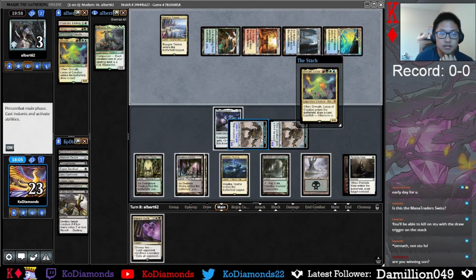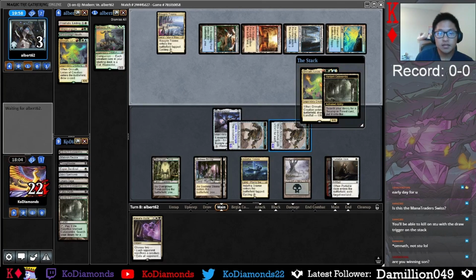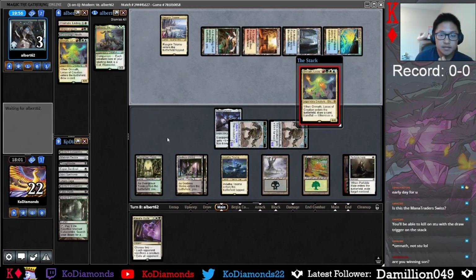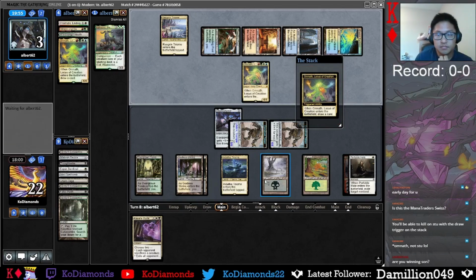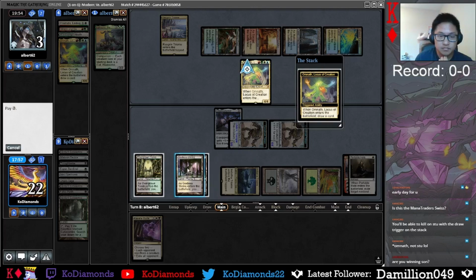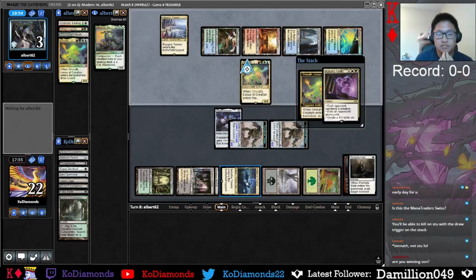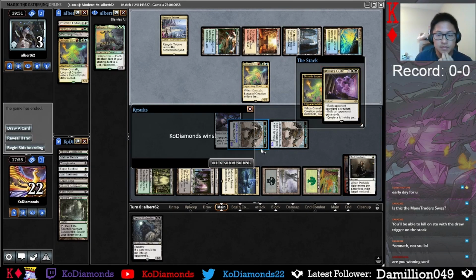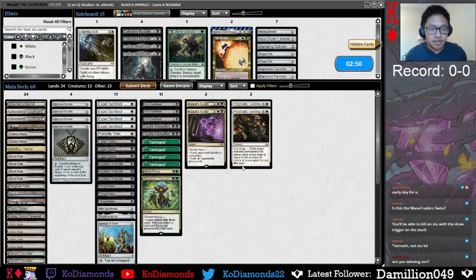Okay. Draw trigger on the stack. Same thing. Cool. Alright. They were stuck on 2. Luckily, we had the Midnight Spell Bomb to stop their shenanigans.